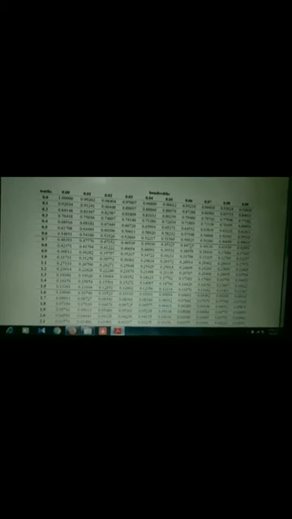The intersecting point will be this: 0.5686. This is the intersecting point of this column and this row. So 0.5 plus 0.07 will be 0.57.